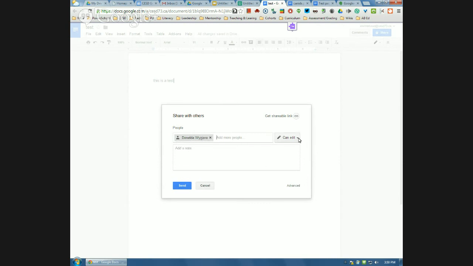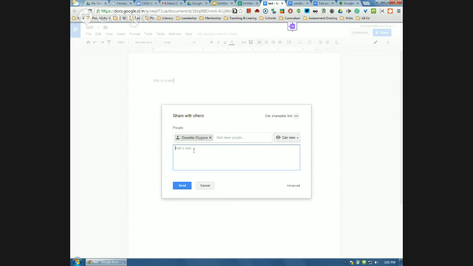You can give them 3 different levels of collaboration. You can allow them to edit it, which means they can do whatever they like to that document. You can allow them just to comment on it, which would mean they can see it and they can write comments along the side, but they can't actually change the document itself, which is really nice if you're looking at student work, peer evaluations, those sorts of things. And the last one, the most simple, is just to view it. So that's where you're sharing it for someone to see, but you don't want them to have access or to be able to change anything or say anything about it. You just want them to see it. So 3 different settings for collaboration.